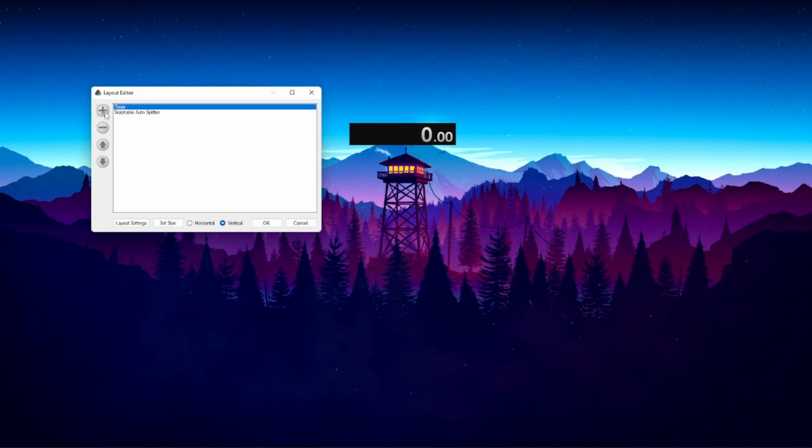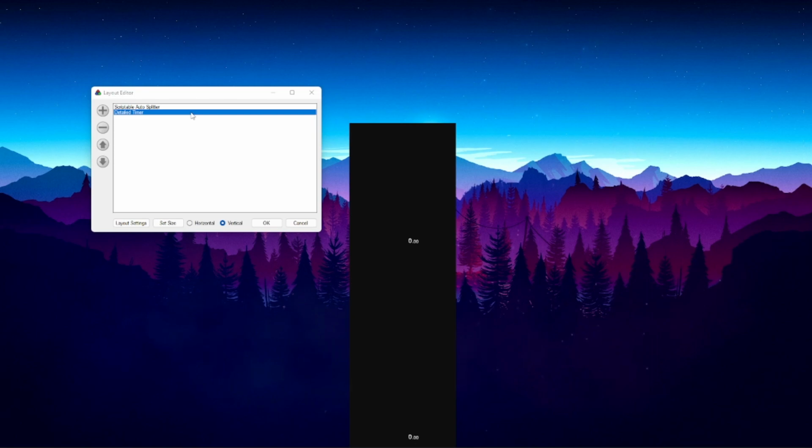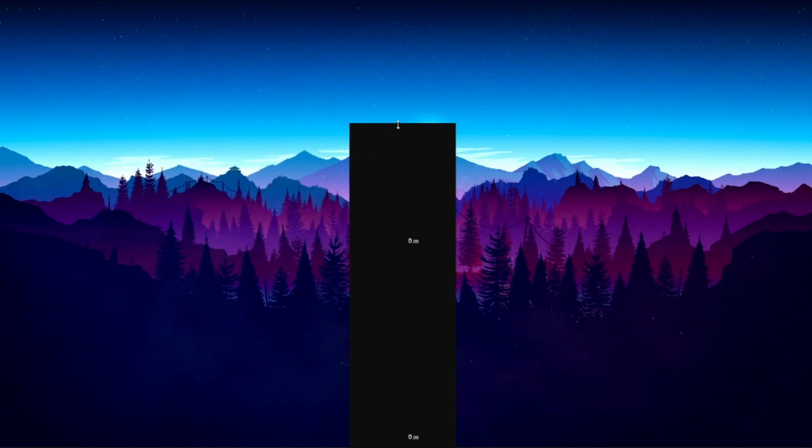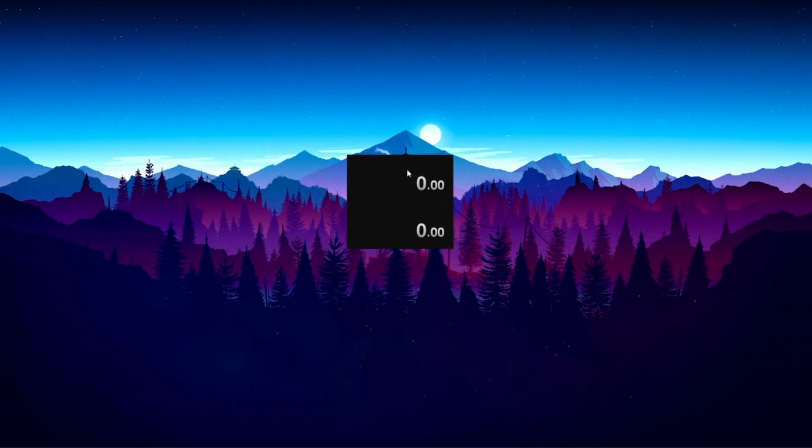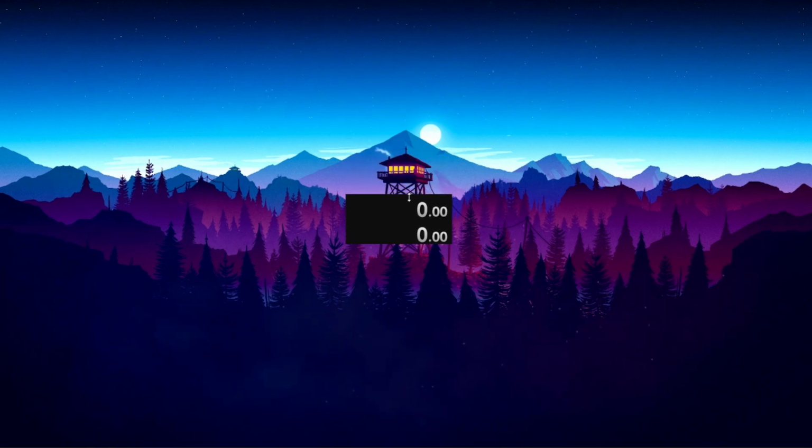Another thing that I recommend is getting rid of the timer and adding a detail timer, because there's some stuff that will be very useful with the split timer. You'll have your main timer up top, and then the one right below it is the timer of your current split. So every time something is split, it will reset. And it can be very useful and helpful with just your run.